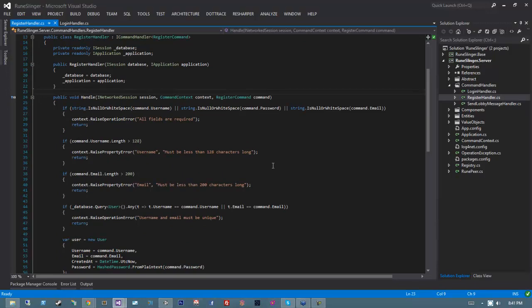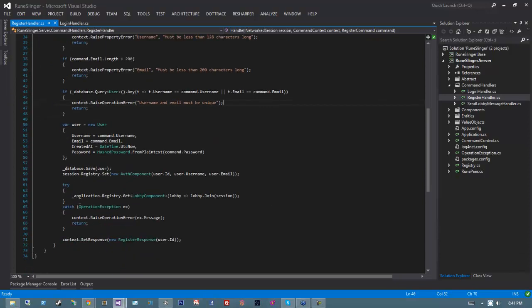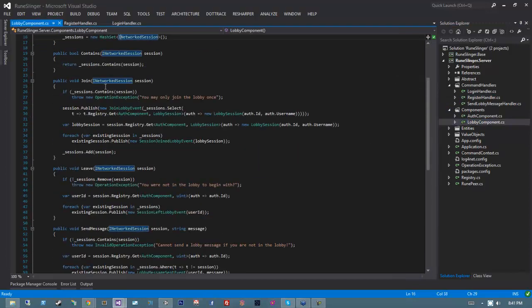But there are some important facilities that are provided by the framework that's been written so far, such as our validation, which is very important. We also have our synchronization, which is incredibly important. And on top of that, we have our ability to create components that can talk to other sessions in a way that's thread safe and in a way that will allow us to very simply send new types of messages to the user.